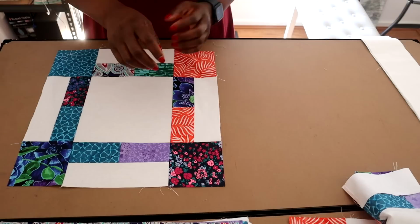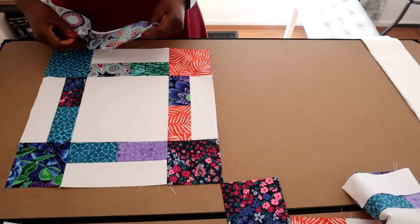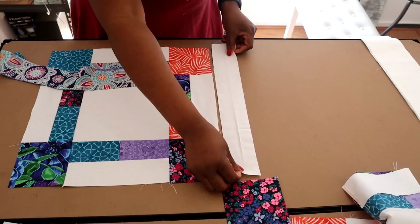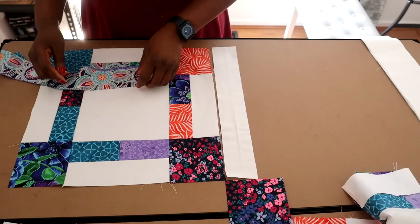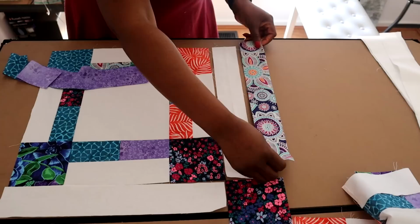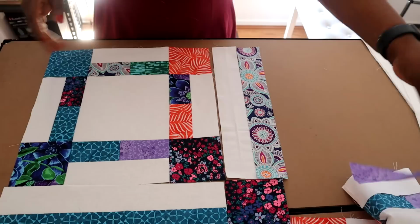So I'm going to take the same fabric and add it on there, okay? And now what I am going to do is use a floater border. And I'm going to separate the fabrics. So my floater border here is to get the eyes to stop of all the colors. So I'm going to add a white border there. Okay. And add another one at the top here. Move those aside. And go back to my fat quarters now. I'm going to add this one here. And I'm going to add that one there. Picked up two. Okay, so that is my border.